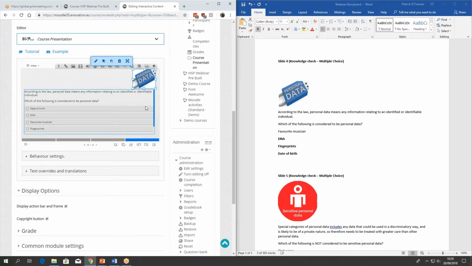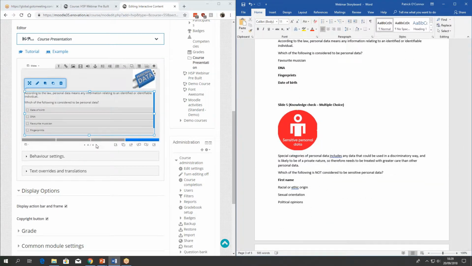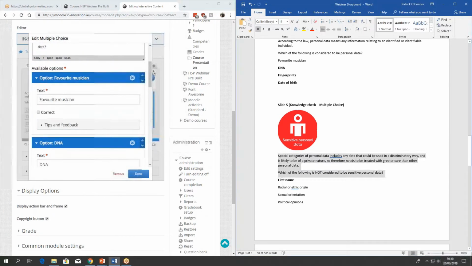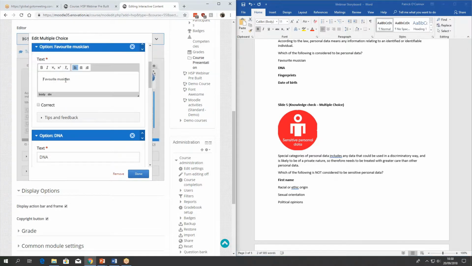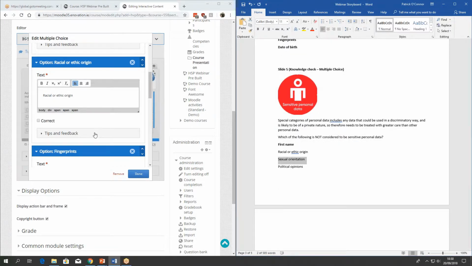Okay, and I'll just pop that up in the top right there. Okay, so that is my first knowledge check, and then I think I want to add one more knowledge check into this, and that's again going to be a multiple choice. So what I can do is I can add a new slide, or I can clone the existing slide just to reuse some of that effort that I've used by building that previous slide. So maybe I want to use it as a master. Okay, so I'm just going to copy in my question stem and overwrite the previous one, and then do the same with the options. So in this case, my first one is going to be the correct one, and all the others are incorrect. So I will just make sure and untick those as I go through.